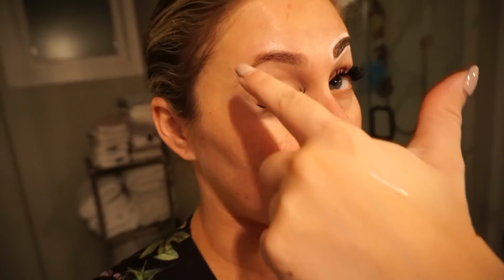Here is what it looked like whenever I took it off. So you can see that hair is really dark now, and I have kind of an end of the brow like I didn't have before. I probably could have left that one on actually for a little bit longer to make it a little darker. It still looks much better. It's going to be so much easier to fill my brow.